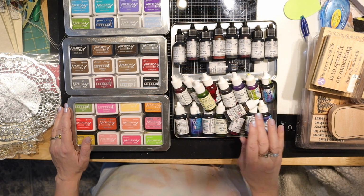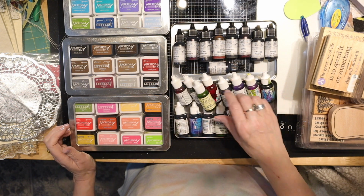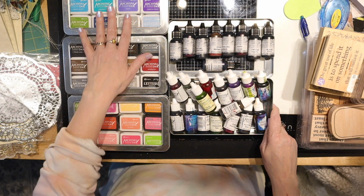These are all brand new. So I'm going to make sure they're in plastic in case there's any more leakage, but it should be good to go.